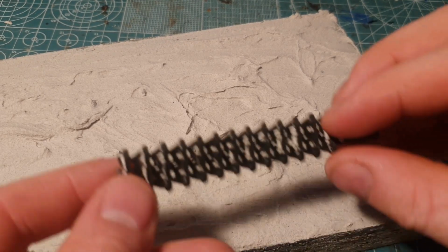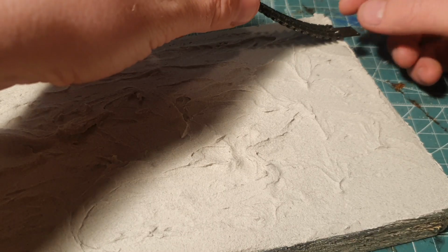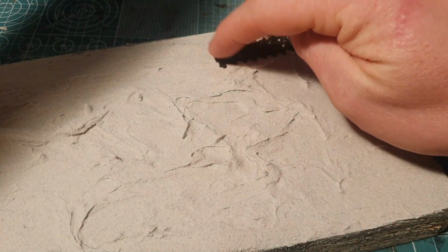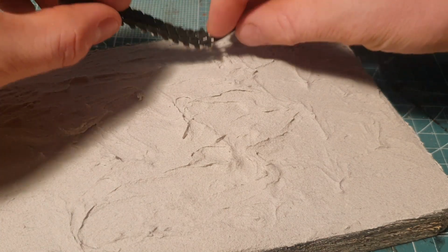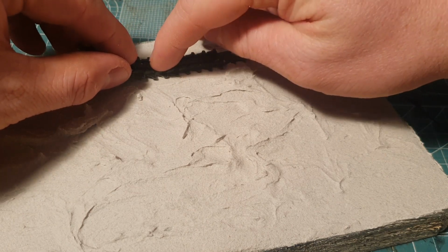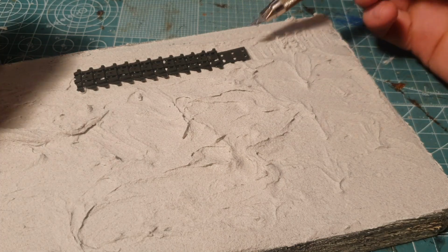The terrain is supposed to look muddy and wet and really terrible and awful to be in, so I'm just using these tank threads to make it look like large indentations have been made in the mud on the ground, so it looks like several vehicles have been passing over. I have a spare link that I've used for all my builds when I use this technique, and it's very handy and it gives a very good result, I think.